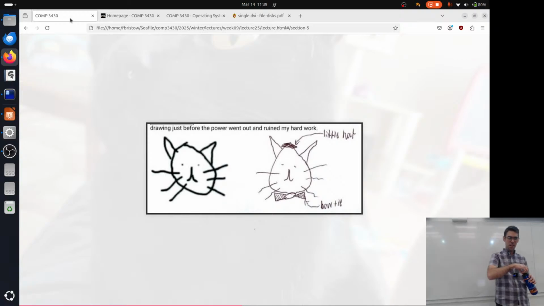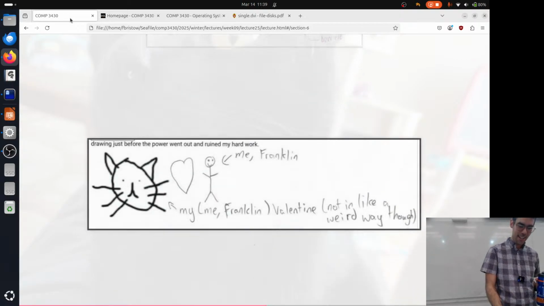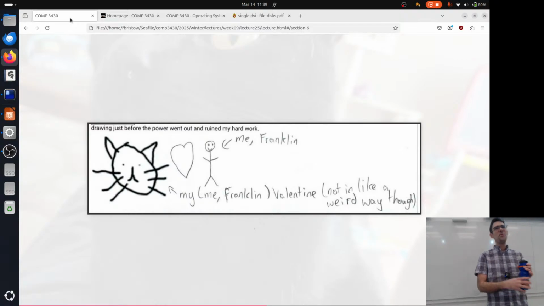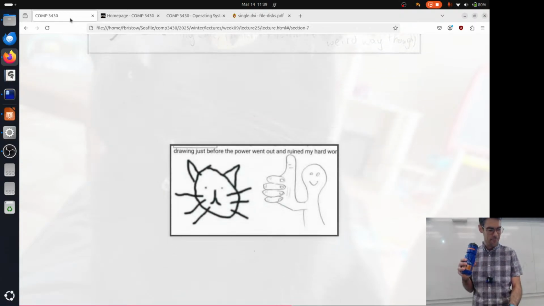There were more than one that made Walter into this formal little thing. I don't know why this also came up. This came up more often than Walter being the one that caused the power to go out. There were a few that showed up that were Valentine's related, which I thought was funny and relevant to the day that we were on.